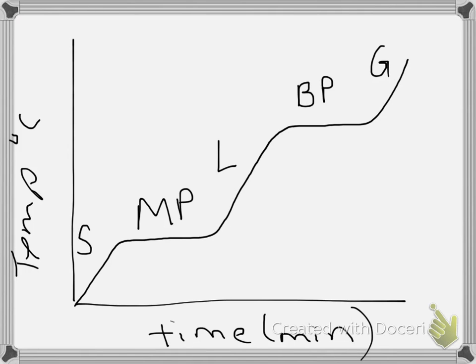Once the material has reached a complete liquid state, or mostly liquid state, the temperature will start to increase again, because all that heat is going into kinetic energy, and so the molecules move faster and faster until they reach the boiling point. At which point, again, same thing. We've got to break any remaining interactions between these molecules and get them to spread out as gases. So the temperature stops increasing again, because all the energy from that heat is going into breaking those interactions. Once it's a gas, then it can start to change again and move faster.